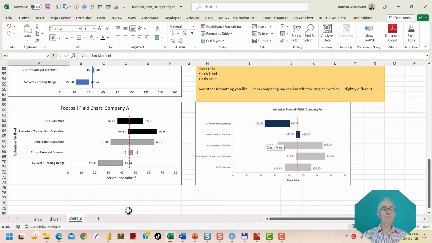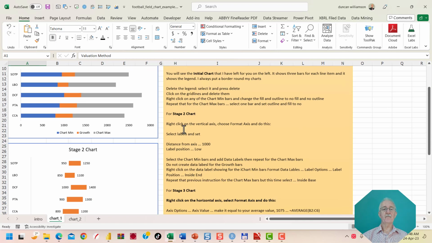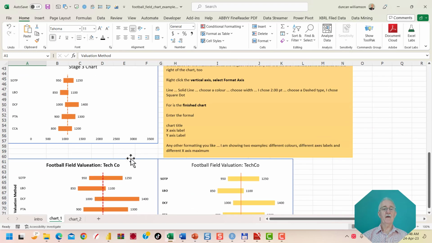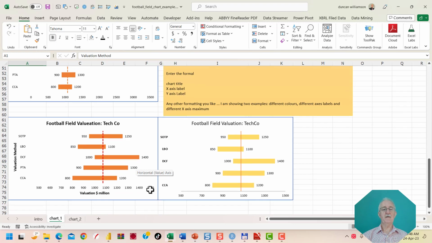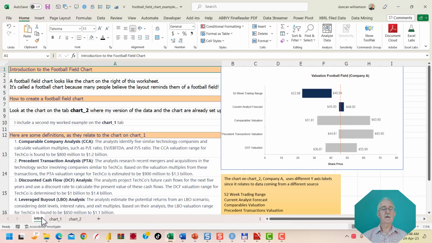Anyway, that's the aim, but actually I'm going to demonstrate with this example, this data set. Here is everything that you need to do, and I've created the chart in stages: 1, 2, 3, final. Then just for a bit of variation, I'm showing you exactly the same chart, just with different colours. No reason for that, but why not? Okay, let's go.